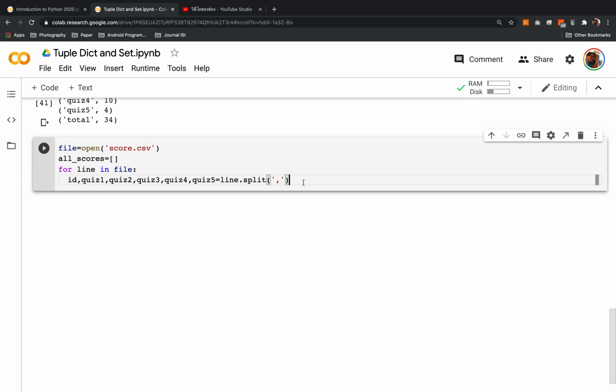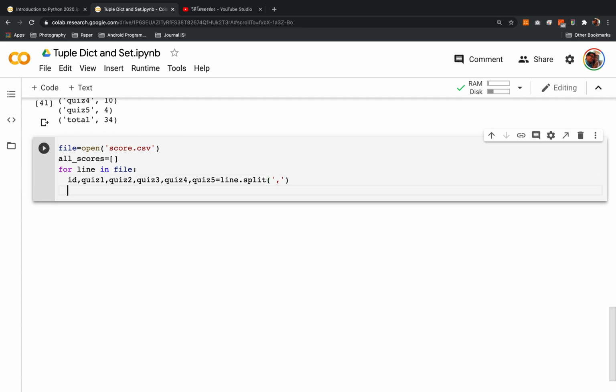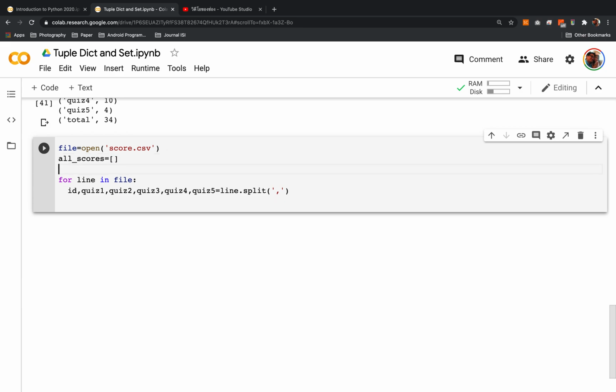Okay, so I'll print all of them. And now, because this is a header, right? You can skip the first one using file.readline. Read one line and don't store it. So you can throw the header away here using the readline function. Okay, and file.close.